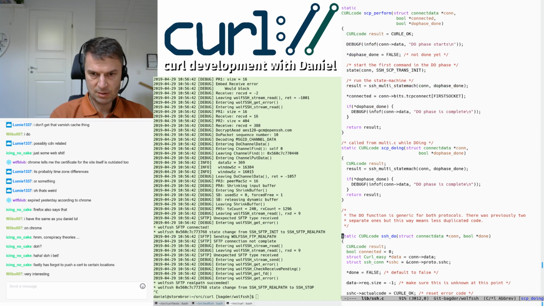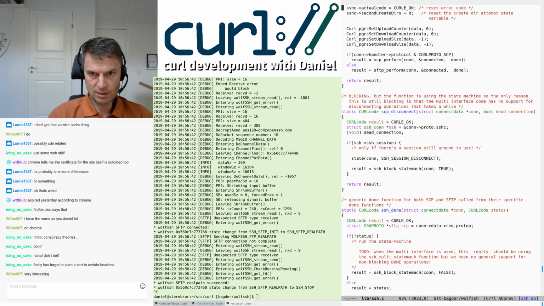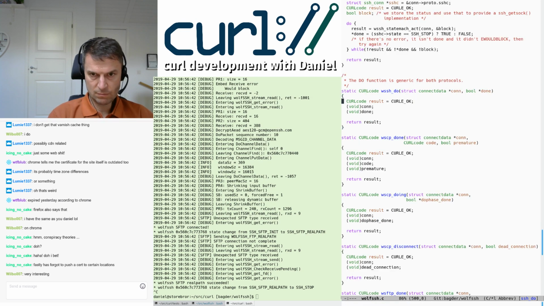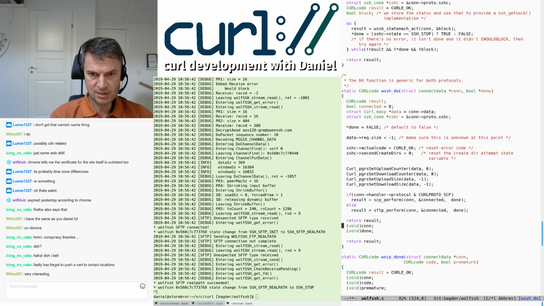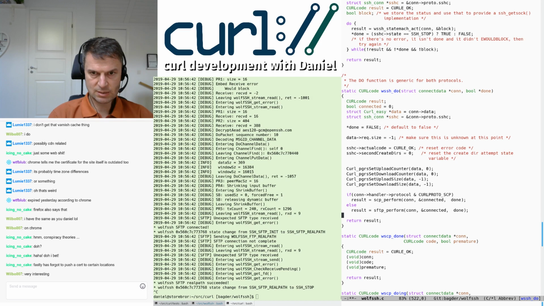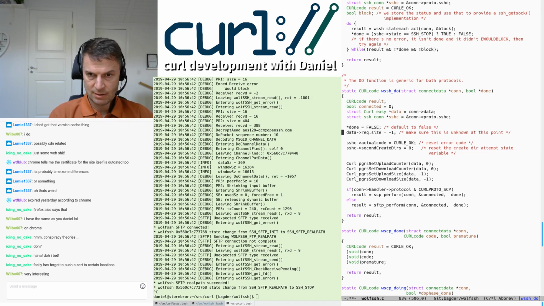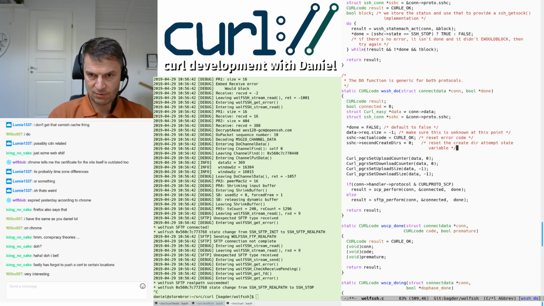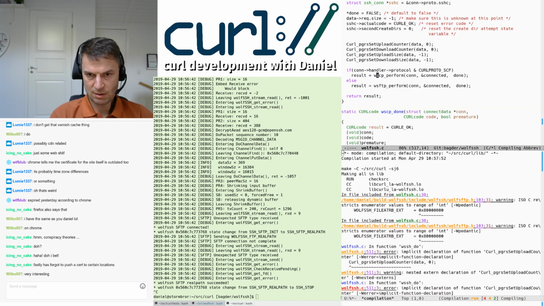Let's keep it generic for both protocols here as well, and I'll just copy the entire thing here from the libssh2 backend just to get us going. It'll set up a few things, blah blah blah, and we can have these perform functions. They look fine.